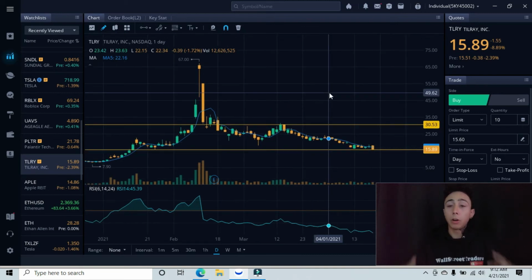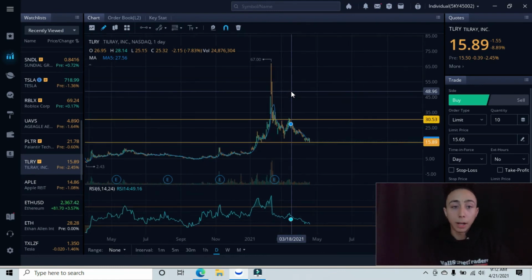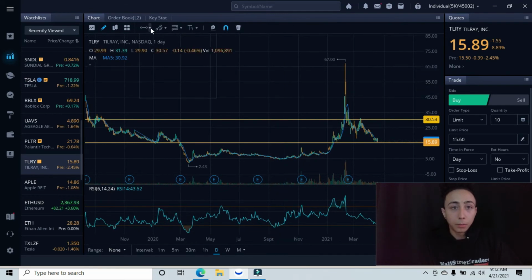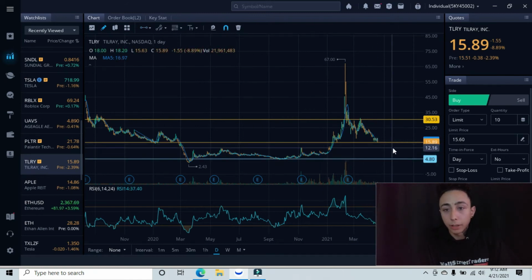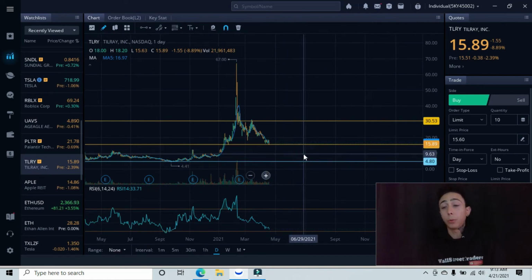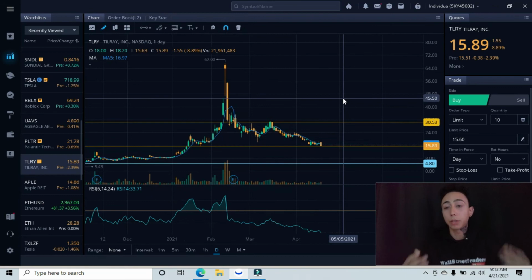So as long as we don't break below this support level, you guys, I don't see any problem with getting in right now. If we do, then we're going to have to look for the next level of support, and unfortunately it'd probably be pretty low. Let me go ahead and see where that is. Okay, let me find my tools. Tested about right here. Yeah, so if we do break below that, you guys, we have a long way down. We have all the way down to the $4 area. So hopefully we don't break below this support level. If we do, that's why we have our stop loss. If things do go sour, we want to protect our portfolio and our assets as much as possible, you guys.